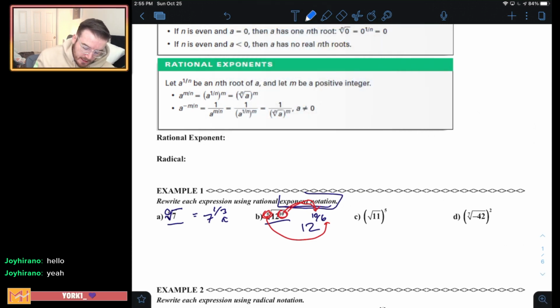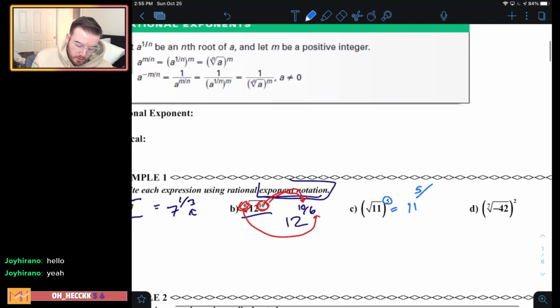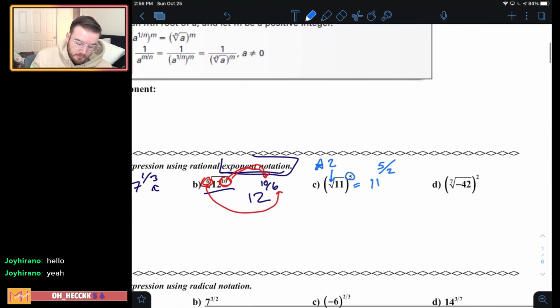So how do we rewrite this? 11 to the, well, that's not all. 11 to the exponent goes to the numerator, and the size of the root goes to the denominator. You might be thinking to yourself, well, there's no number there. What number is hidden for a square root? It's a 2. Remember, because we were looking for groups of 2 for a square root? So it's a 2 that we can't see there.